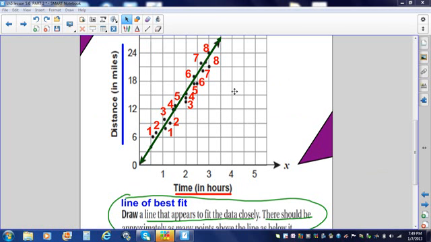So we've talked about a line of best fit. It's a line on a scatter plot that has approximately or the same amount of ordered pairs above it as it does below. You do not have to write down or copy the scatter plot, but please follow along. My y-axis is known as the distance, or miles in this case. My x-axis, side to side, horizontal, is my time in hours.